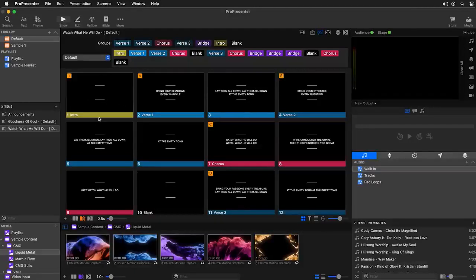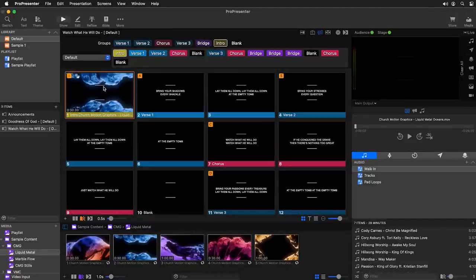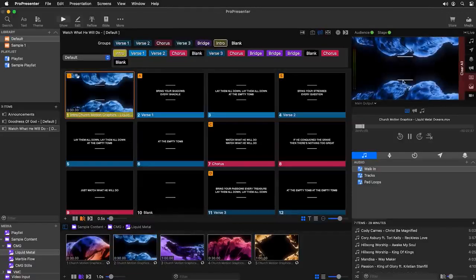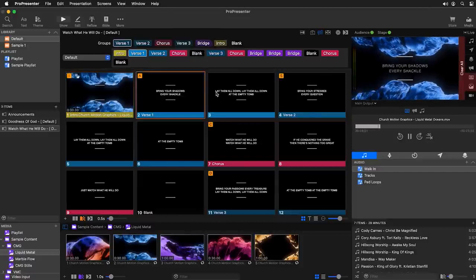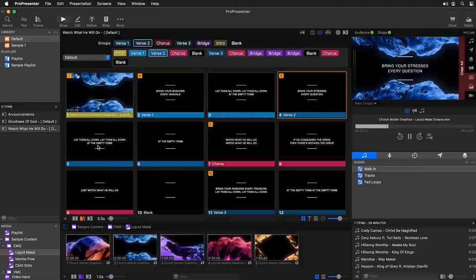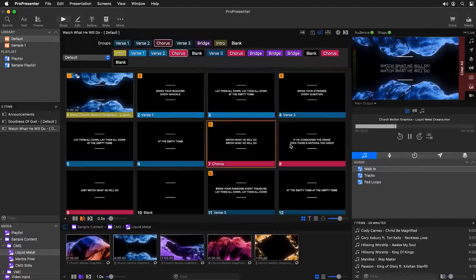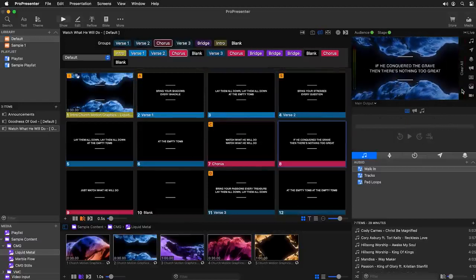Now let's utilize this intro segment, and a great thing that we can put here is some media that we want for this song. So we could take this background here and just drag and drop it onto that slide. And so again, when we click on this slide, it's going to trigger the slide layer, which has those white bars on it, and it's going to trigger the media layer with that background. And then as we click through our slides, you'll see that that media layer continues to play as we click through all of our different slides.